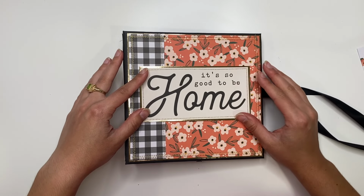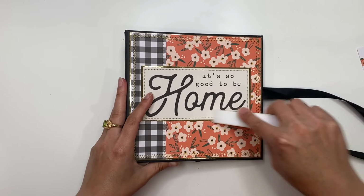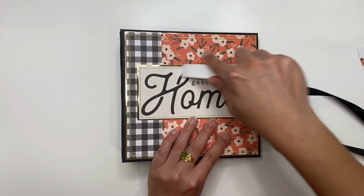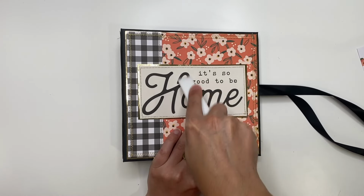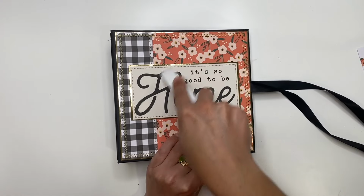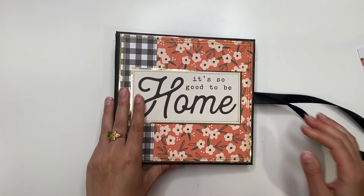All right, so I'm just sticking this down here. And then I will decorate that off camera. I'll probably add some flowers on the side there. Definitely some enamel dots and things. And I don't know, maybe we could find some stickers from that little sticker book thing that I have.